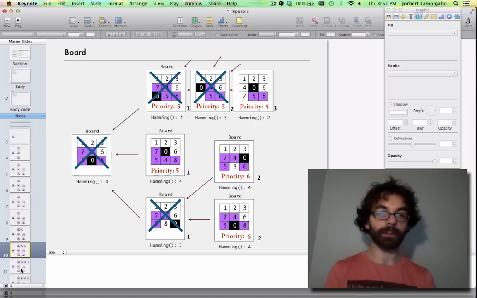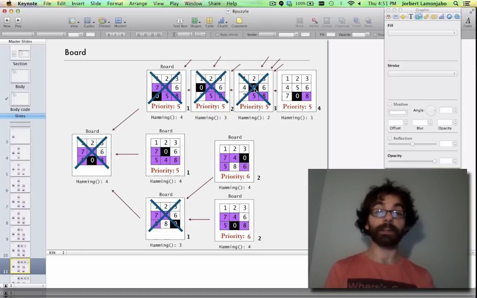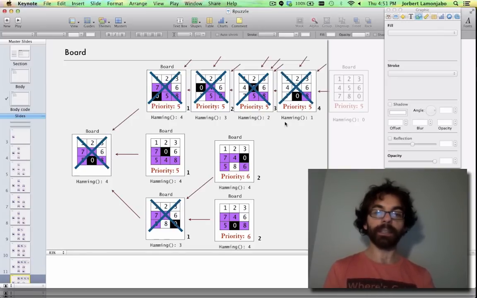So next one comes up, maybe this guy gets deleted, and he actually has 4 neighbors because it's the 0 in the middle, so 3 of them are not shown, and we end up with this board. And then finally, we delete him, and we see the goal board. And now we know that this is a solution to the 8 puzzle.